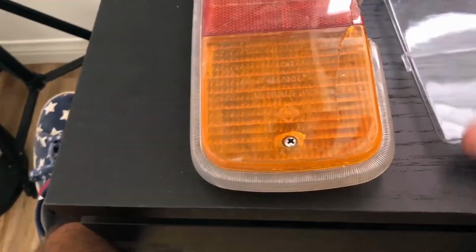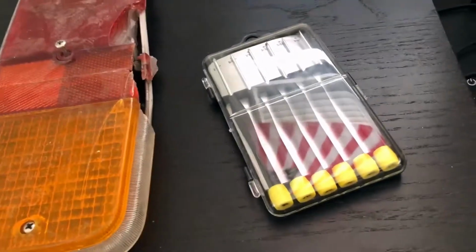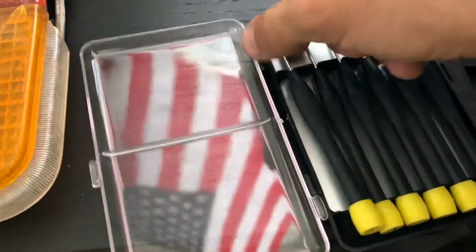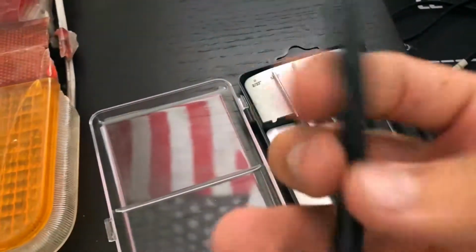The screwdriver, it's really nice. I would say it makes you faster. I'm just naturally really slow when it comes to handiwork like this, so I'm not really a good reference point, but I would say it does make you a little bit faster. It's quite soft for a screwdriver. A lot of the screwdrivers that are the more quality ones, this is a little bit on the cheaper side, so it's more affordable for everyone. This feels very soft but yet rugged at the same time for what you're getting.